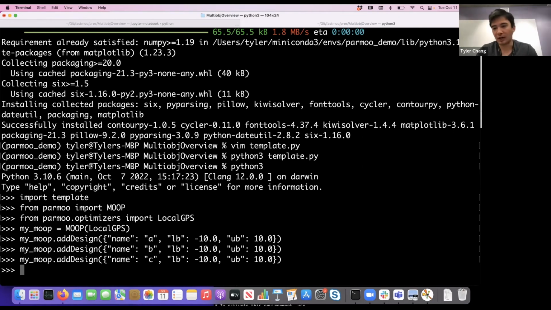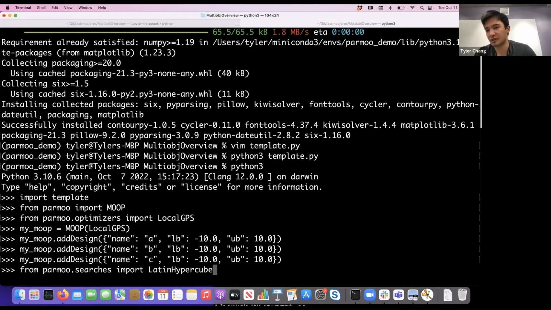So now I need to add my simulation. When I define my simulation, I also have to define what technique I want to use for generating my initial design of experiments, so the initial sample for getting some data, and what surrogate I want to use to model the simulation. So I'm going to import a couple extra tools for doing that right here. So the first one I'm going to do is from ParMOO.searches, I'm going to import this Latin hypercube design.